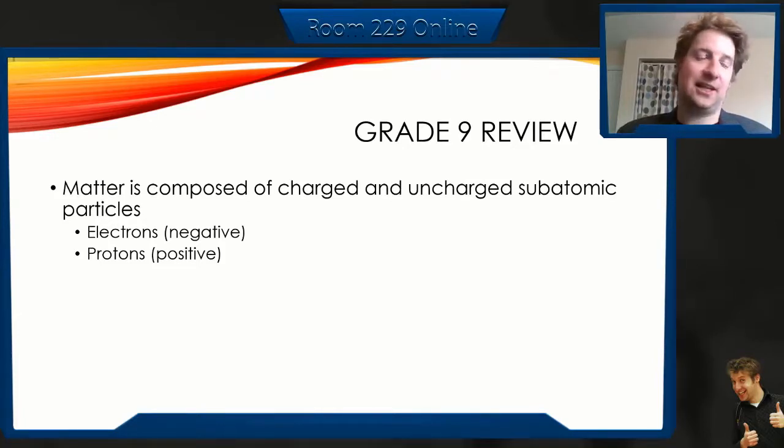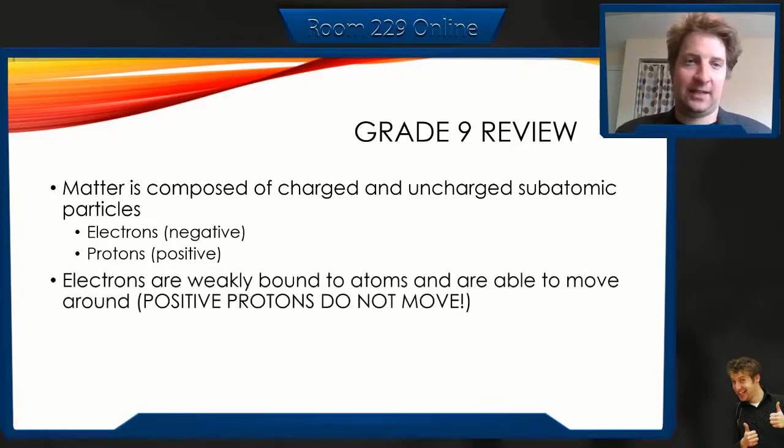An excess of electrons makes the object negative. A deficiency of electrons makes it positive. And the electrons, remember, are in atomic orbitals around the atom, which means they are weakly bound to the atom. That means we are able to kick them off, ionize the atom in some way, or we can add electrons to it. We can change the charge by moving electrons around.